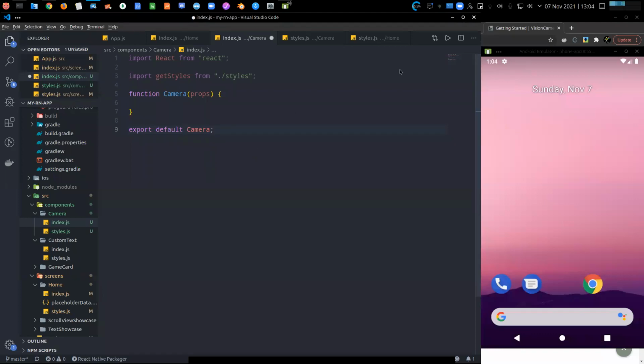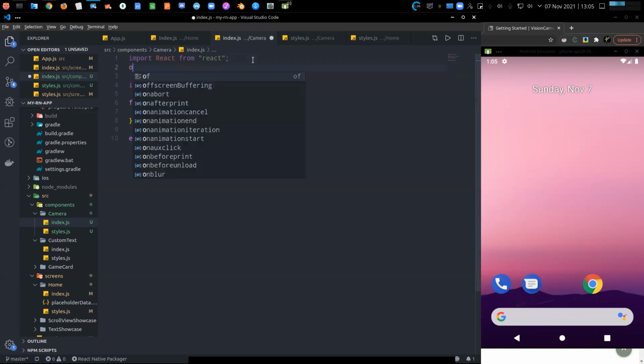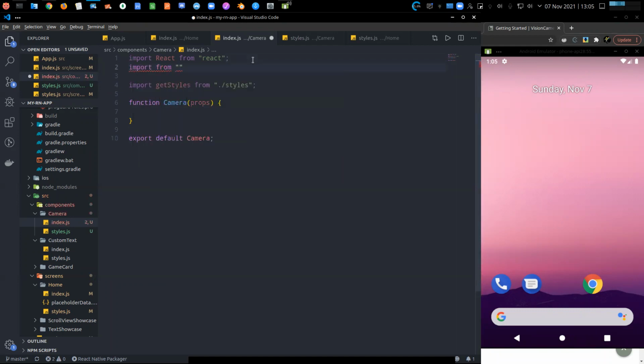What we want to do first is import our camera. So how can we import that? Let's import from react-native-vision-camera, right? And here what we need to import is a function called useCameraDevices.